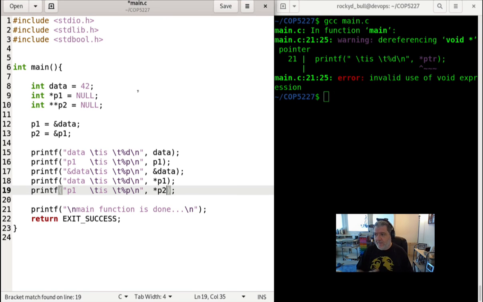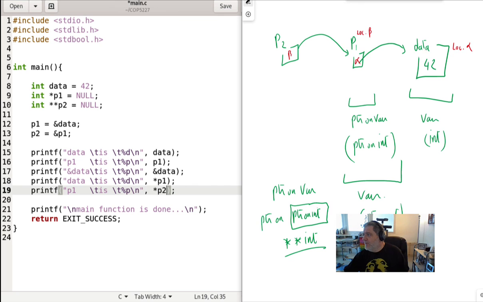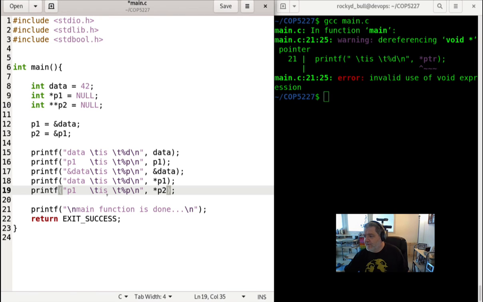Star P2. Same logic as between P1 and data, right? Everything that's happening here between P1 and data, all the notation of the syntax, we can use it between P1 and P2. So if I want to see the content of P1, and I don't want to use the variable P1, but I have another pointer P2 that points on P1, I can dereference P2 like this, okay?